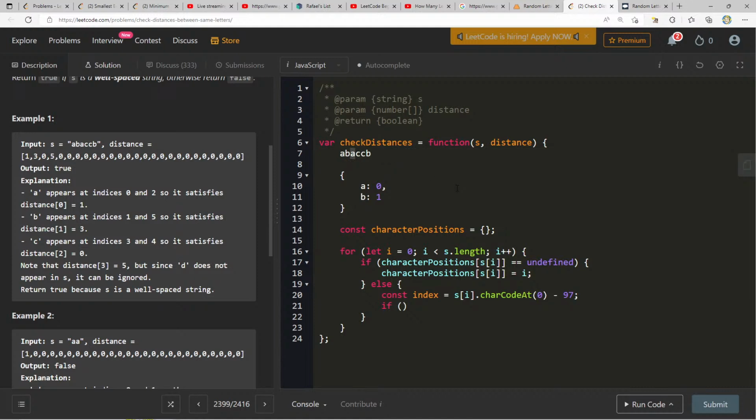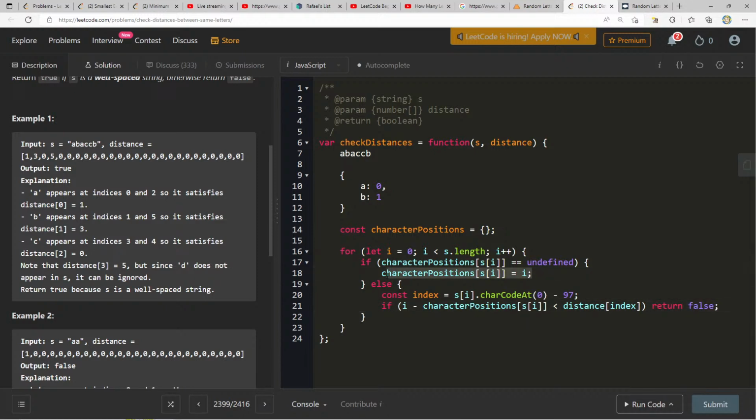And how do we know that it's, let me see, const index = s[i].charCodeAt(0), and how do I know that this one is necessarily, I guess we can do if i minus characterPositions[s[i]] is greater than or equal to distance at index, or here we should say less than distance at index, then we return false.